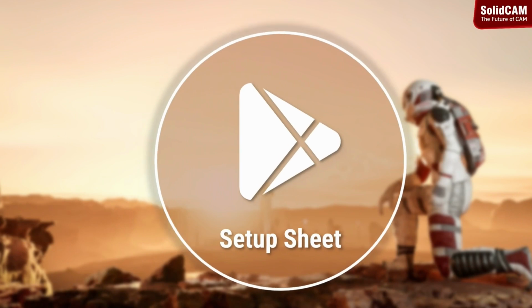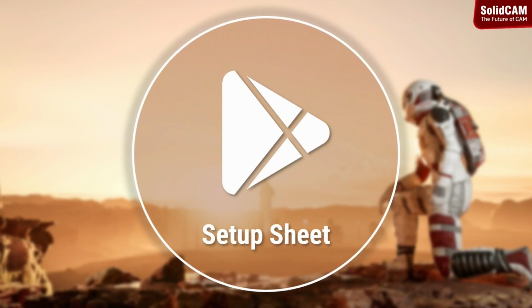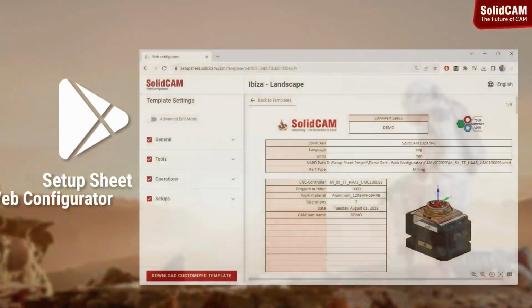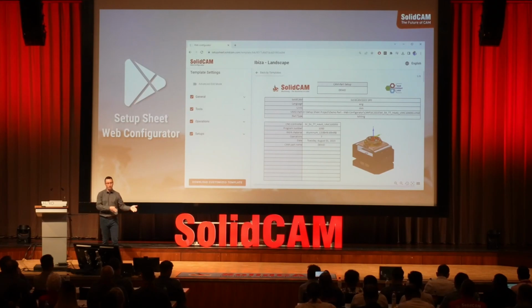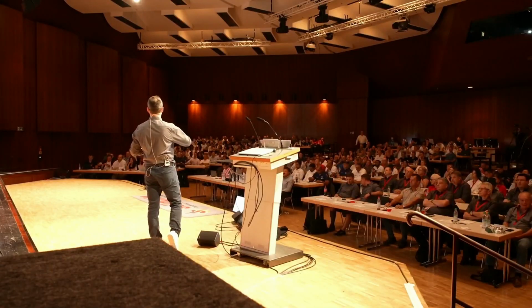The setup sheet. Everybody knows the tool sheet from the past, and I would like now to say a few words about it. We support the web configurator. I think this is an extremely important change. We first changed the tool sheet to a setup sheet. I would like to thank Stanislav Avrik, together with Milan Gligorievich, the product manager for it. You changed this application to a completely other level.